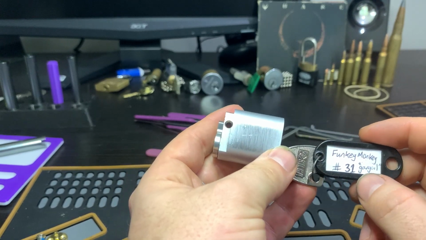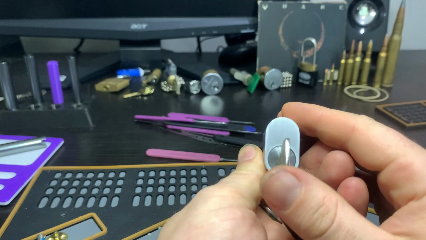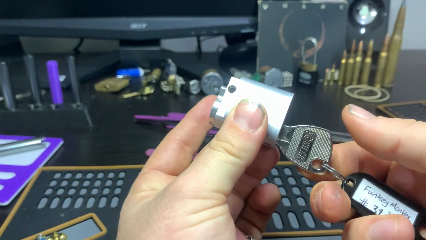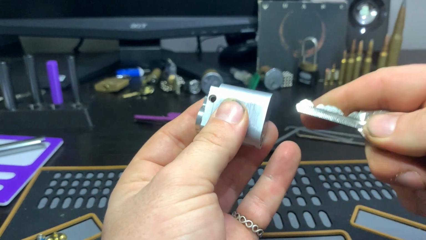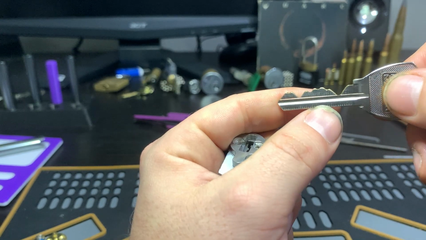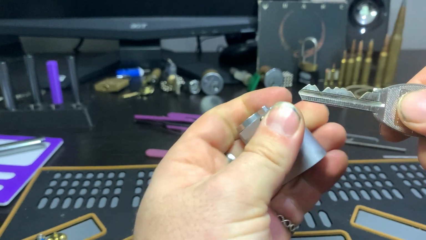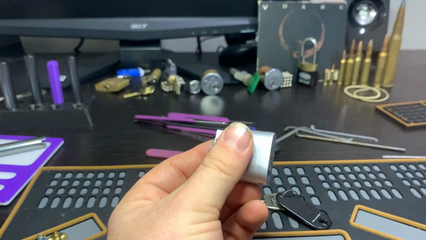This is Gargoil by Funky Monkey, number 31. Lockwood Oval. Key works flawlessly as all of his do. And the bidding on this is evil. What sort of person does that to a man? Key works flawlessly. Let's get into it.